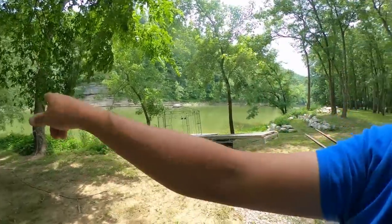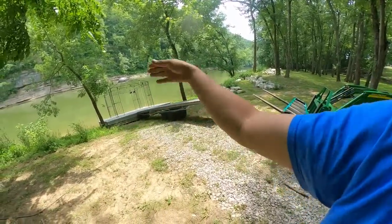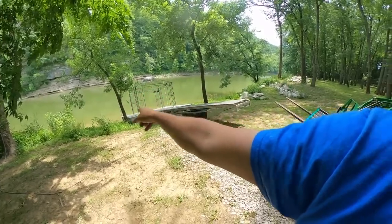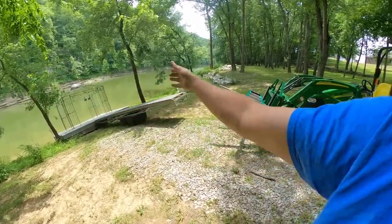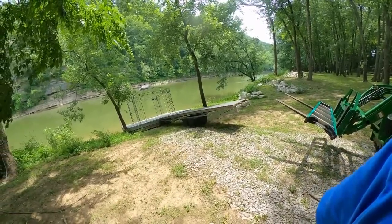So I got my ropes moved up to the summer tree, and then this one just gets loosened up and goes around that tree. Those two trees, I have to flip it on the other side of this tree for the summer. Holds it from going this way, and then that one keeps it pulled that way a little bit. So anyway, it's time to push her in.